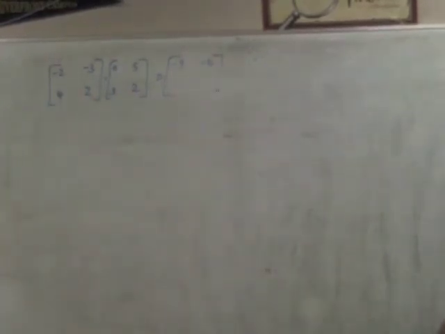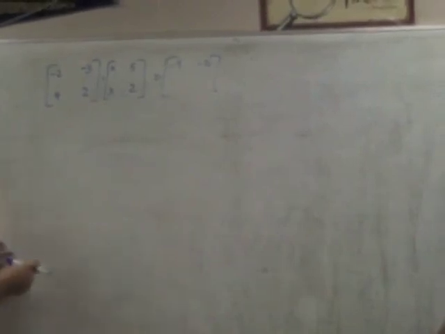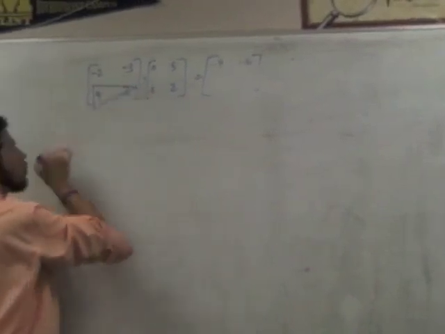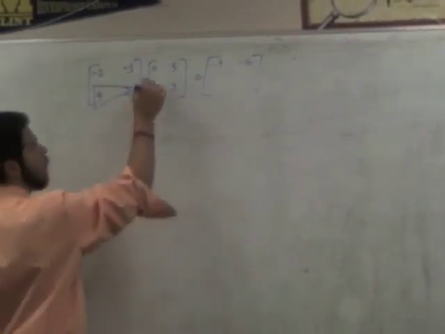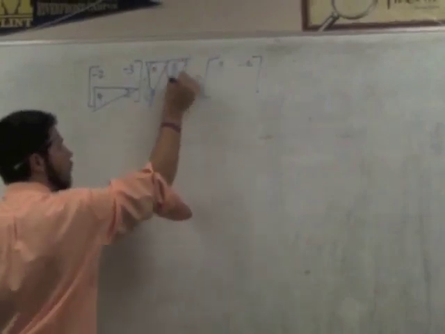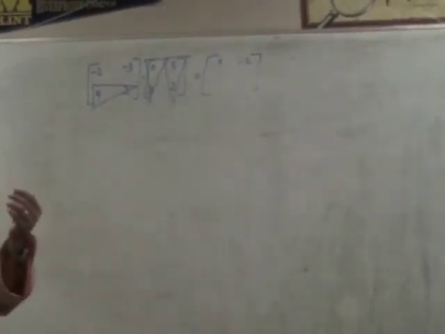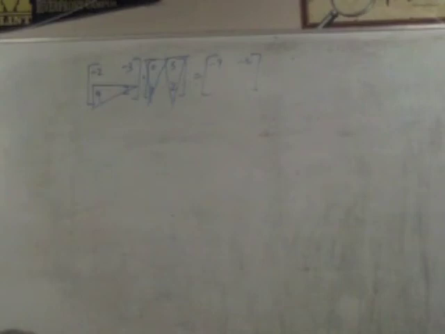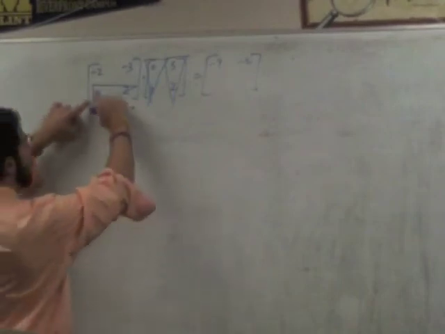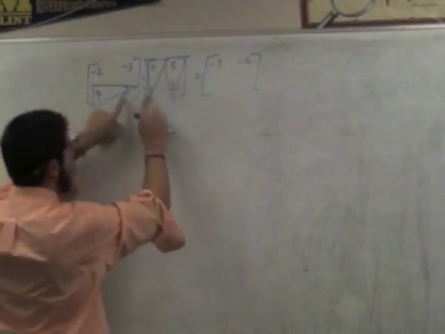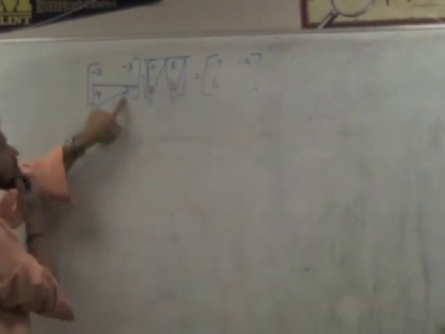Very good. Here's the visual. If you have trouble with this, make a little triangle. I'm going to do the second row this way for those of you that like this method. You think, I got a number on the big end and a number on the small end, and the triangle just fits on top of the other one, and whatever lines up, you multiply together. So the 4 is on the big part, which goes on top of the 0, and that's 0. The 2 goes on top of the 3. Wouldn't that be 6?